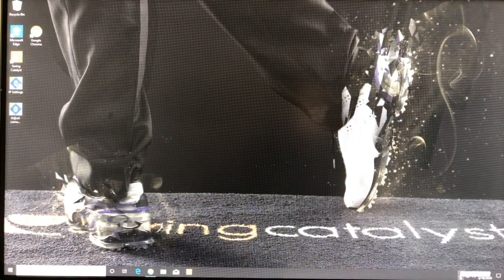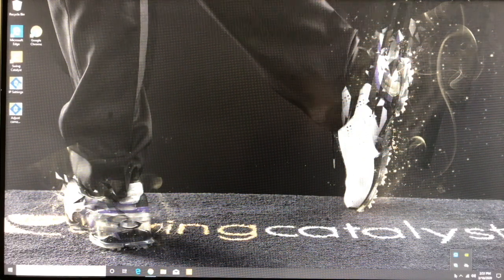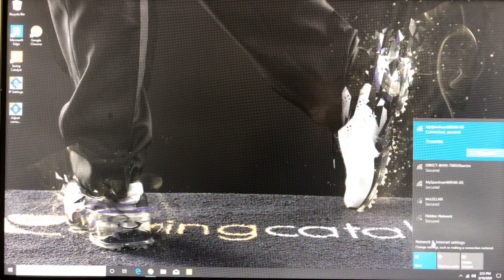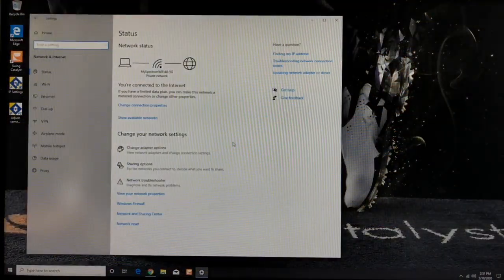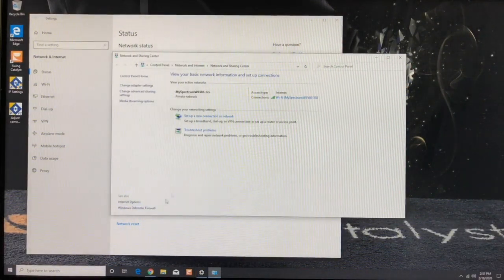Then down the lower right hand side, this is how I like to set up the camera. So I'm going to go here to where the internet is. I'm going to click where I have the Wi-Fi. I'm going to go to the network settings. From here I go to network and sharing. And right now I have my Wi-Fi there.